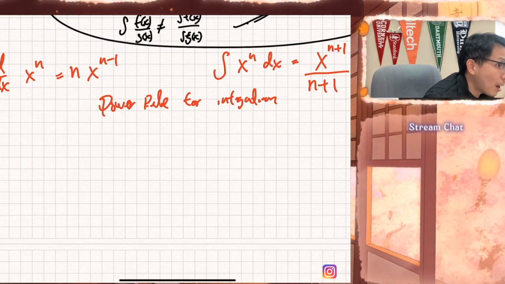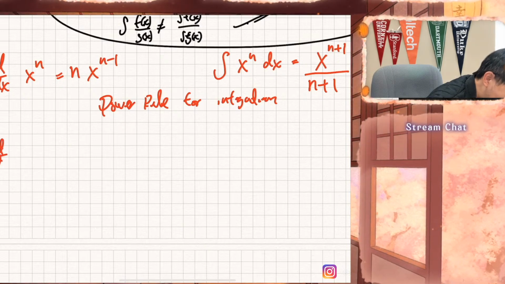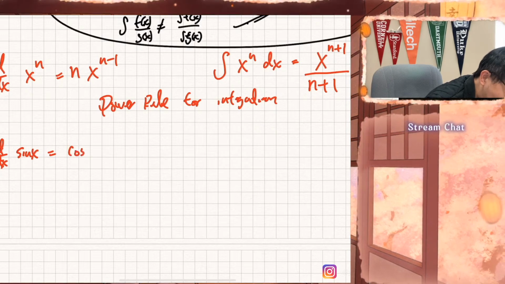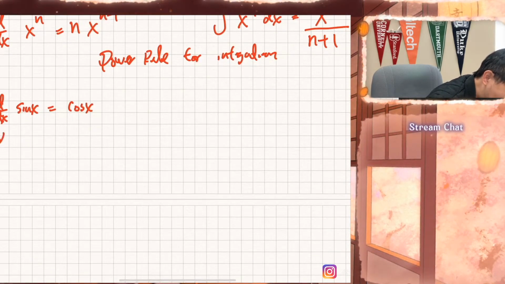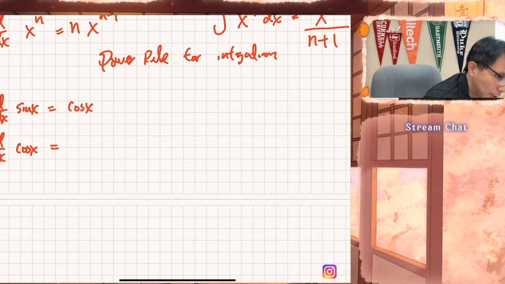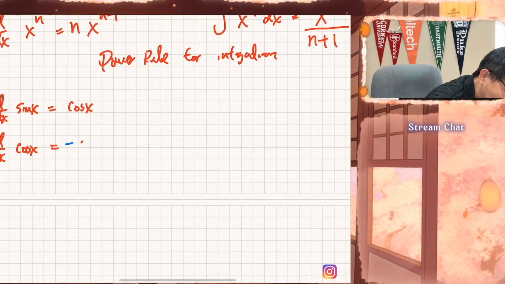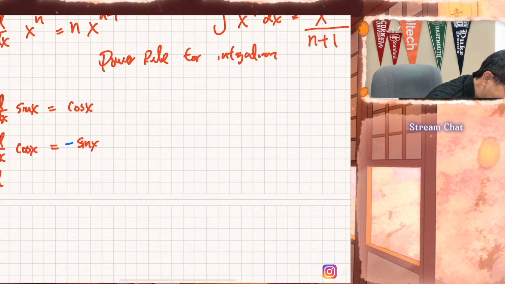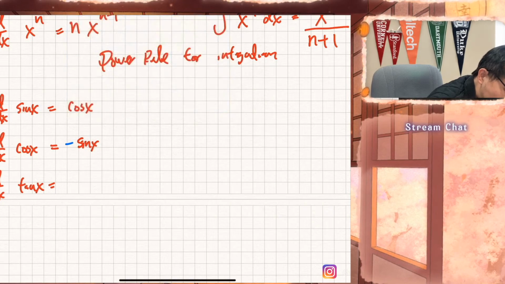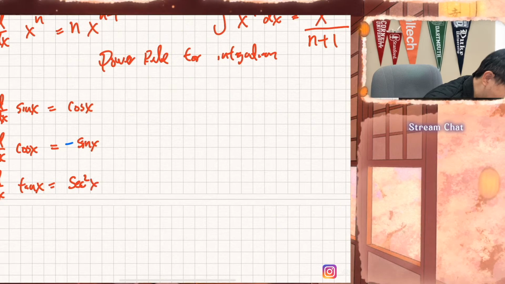Okay, so now let's talk about the general integrations. This one we should know. The derivative of sine of x is equal to cosine of x. You should know this. What's the derivative of cosine of x? Do you remember? Negative sine of x, right? So this is the one with the negative. Okay, what's the derivative of tangent of x? Secant squared of x. Those of you that remember still, which is awesome.